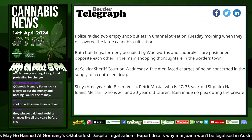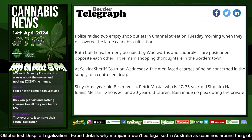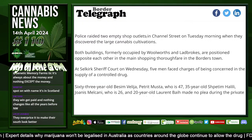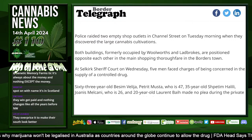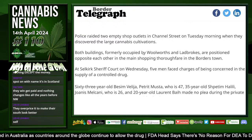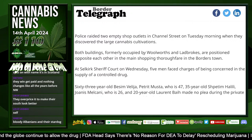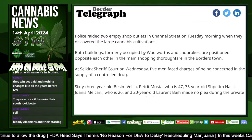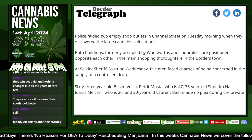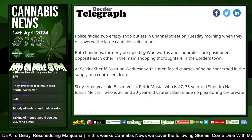And in comparison to what's completely legal to be grown by the government and their friends in this country as well, it's nothing. Police raided two empty shop outlets because all the shops are closing here in the UK because it's going through a huge recession they're not telling you about. Police raided two empty shop outlets in Channel Street on Tuesday morning when they discovered the large cannabis cultivations. Both buildings were formerly occupied by Woolworths, which closed down a few years ago because of the recession, and Ladbrokes, which is unusual because betting shops are popular on the high streets. They are positioned opposite each other in the main shopping thoroughfare in the borders town.